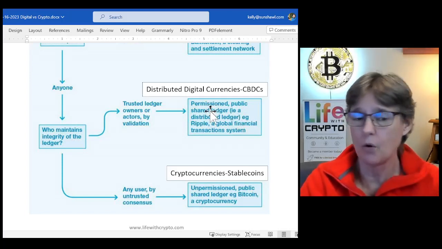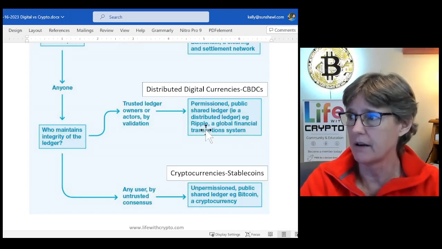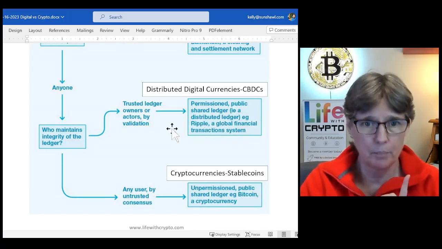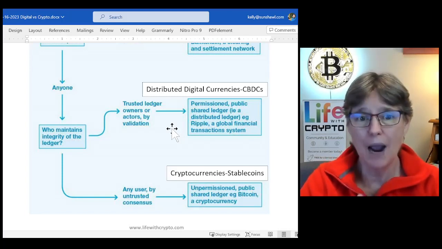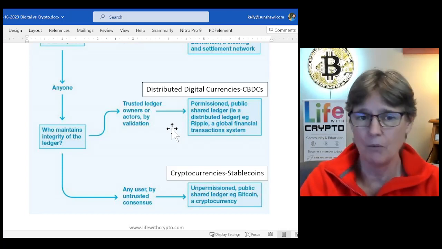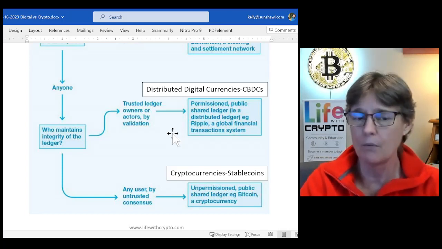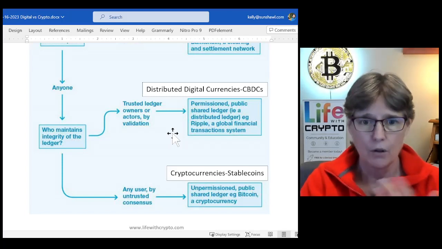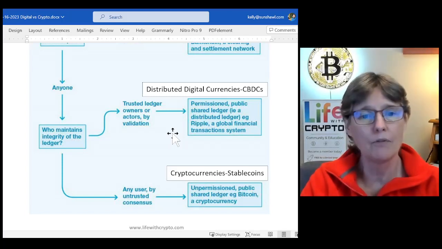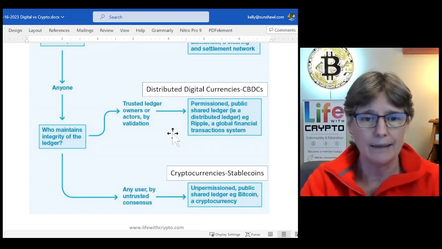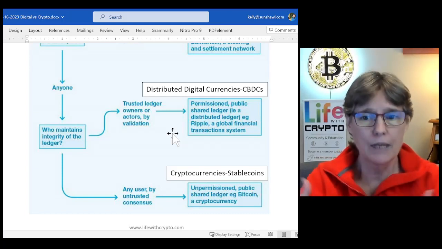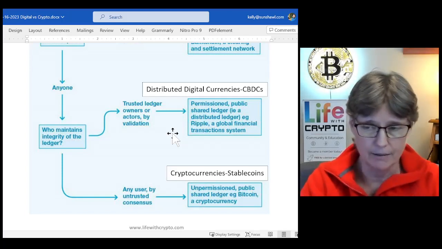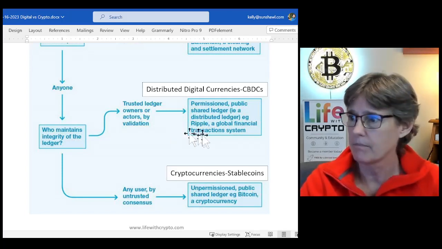This is the best. Ripple would be one. It says right here, Ripple is another public permissioned shared ledger. So you have to have permission to get onto their network. And right now, most of us know that Ripple is being used by different banks around the world to transfer assets, money, whatnot, between banks. And so the ones getting permission are all the different banks. You and I can't get on that network.